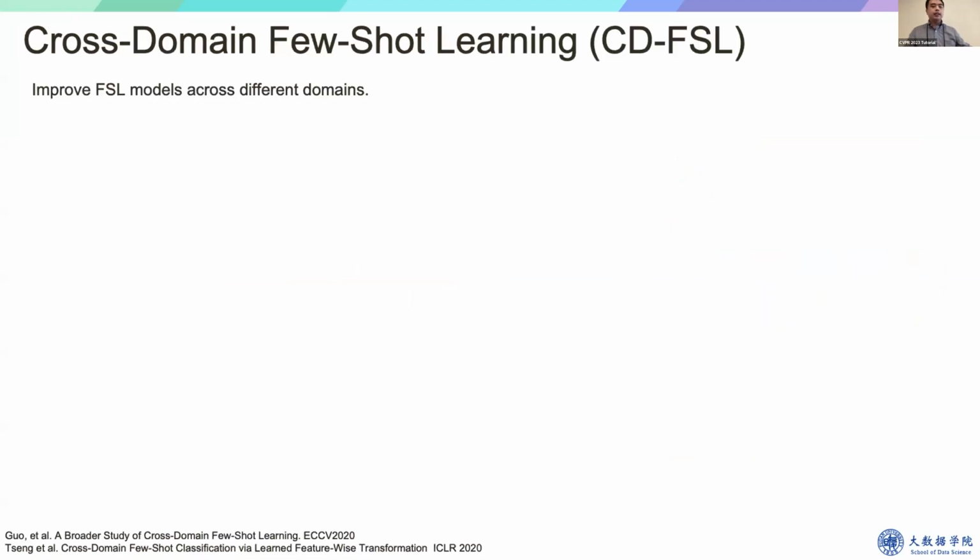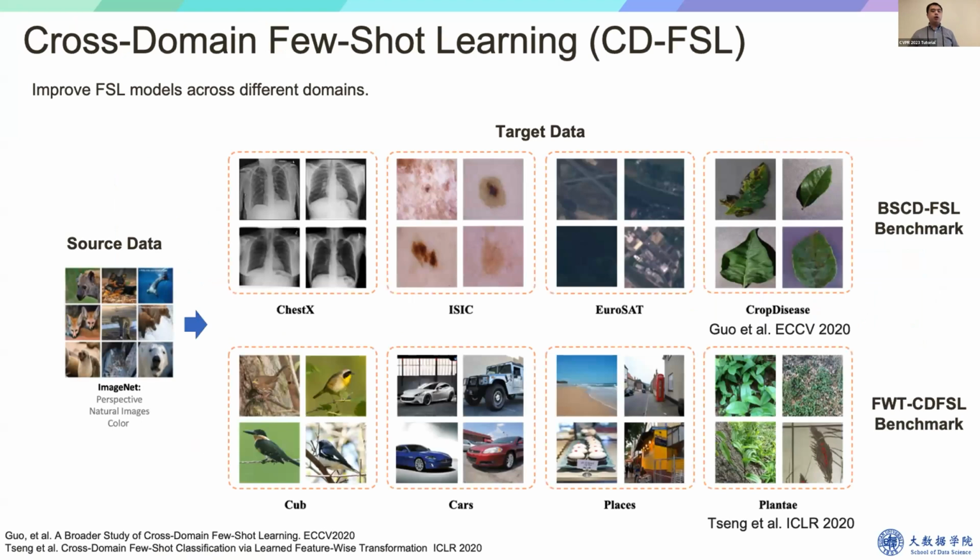Another question that has recently gotten more and more attention is cross-domain few-shot learning. Typically, cross-domain few-shot learning involves a discrepancy between source data and target data, such that we cannot obtain common knowledge from source data. Here are examples of two benchmark cross-domain few-shot learning datasets. The learning model needs to transfer knowledge learned from ImageNet to domains like out-of-domain categories, for example, CT images, and fine-grained domains, for example, different kinds of leaves.